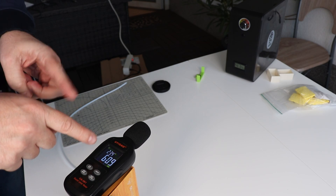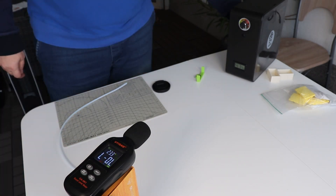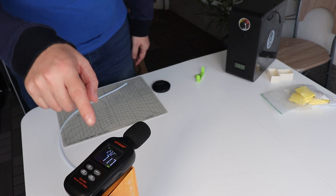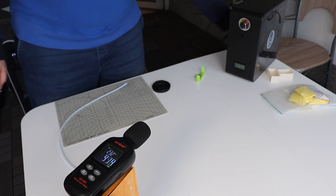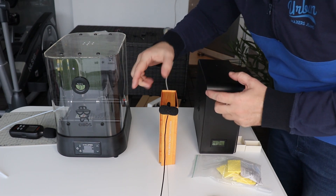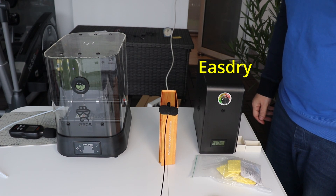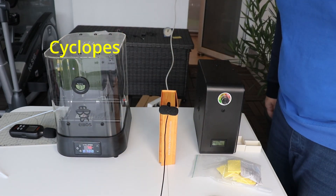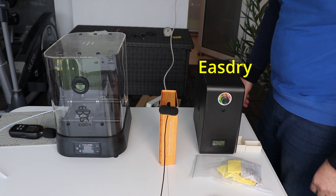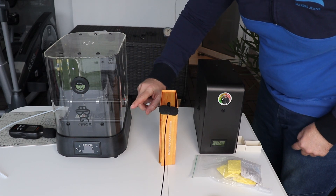When I am quiet, you can see it is below the measuring range of 30 decibels. Turning it on and measuring the average volume gives approximately 38 decibels. In a quick noise comparison between the two dryers with the microphone placed exactly in the middle, starting with the Is Dry Cyclops and then the Is Dry — yes, this one is definitely quieter, and I also don't hear that click sound of the electromechanical relay.